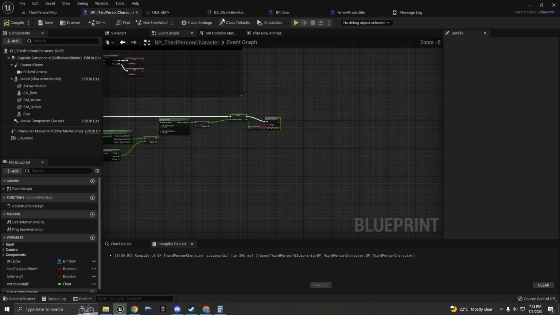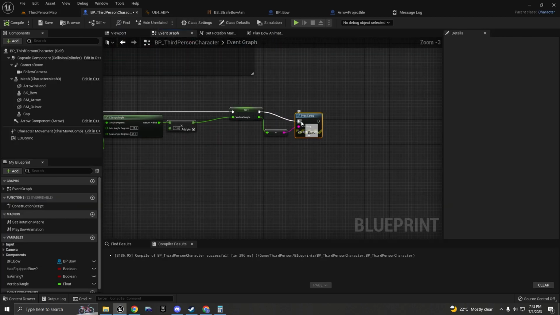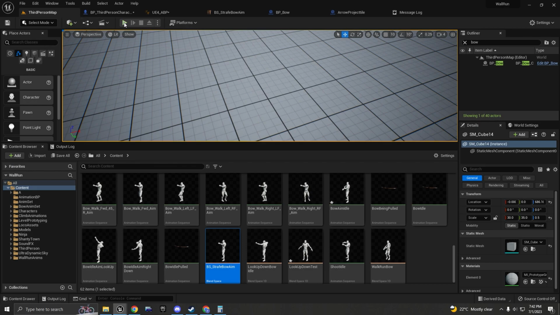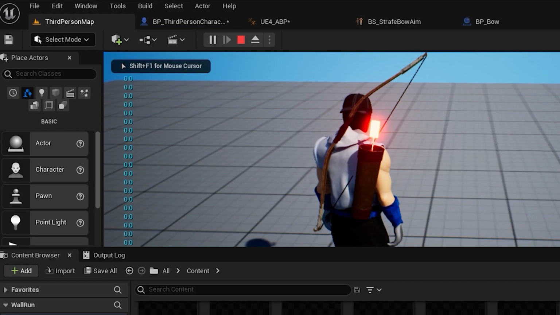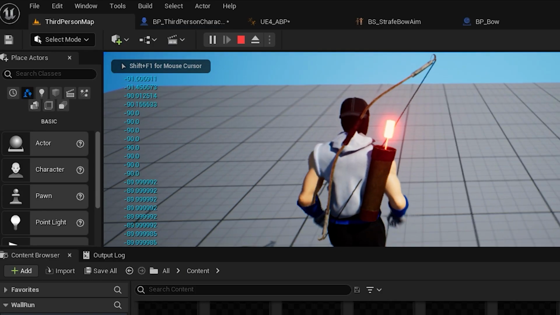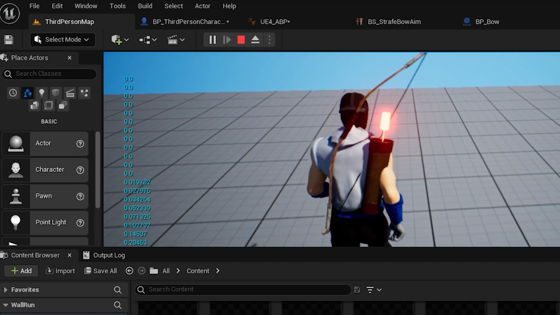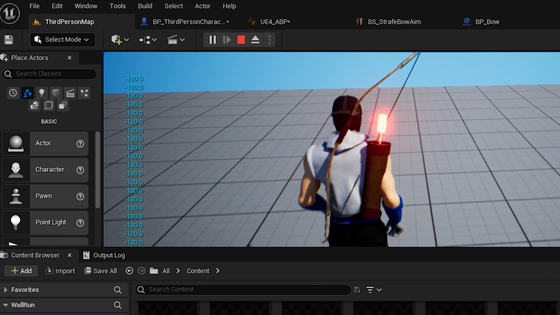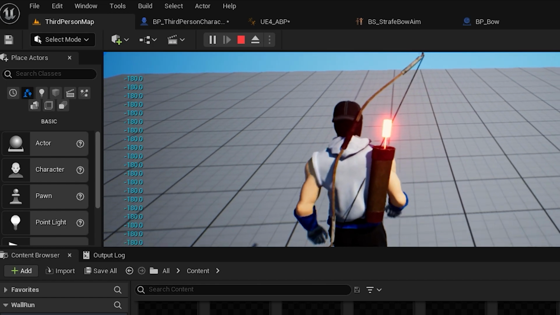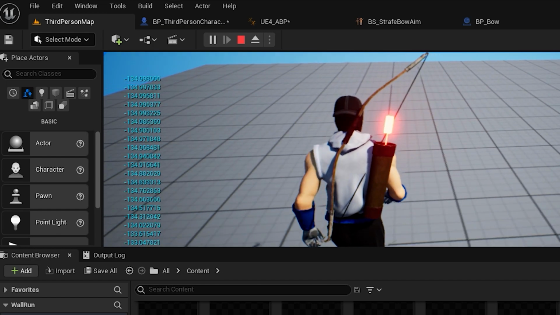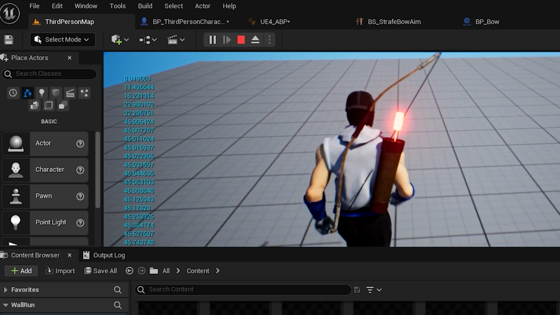Let me just unplug this, and now you can see better what's going on. So here I'm moving -90, here is +90, moving forward is 0, moving backwards is -180 or 180, and so on.